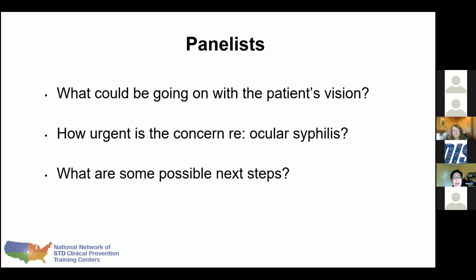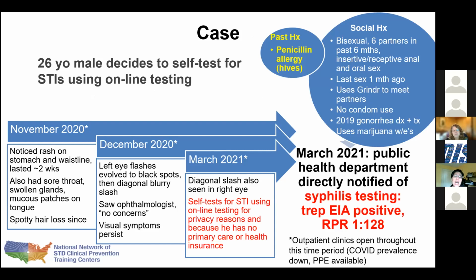And yet, I want to point out that this is a real case that I just presented, which had an evolution from a November to March timeline. So how can we put a pin in who needs hospitalization? Who needs that rapid push, those buttons, get those people into care now, yesterday, proverbially? In point of fact, with this guy, we did do that, okay? It didn't matter that he hadn't really evolved since November of last year. The tipping point for ocular syphilis is not particularly known for when somebody's gonna go blind versus not. You really have to get them to an ophthalmologist quickly to make a diagnosis of which eye structure is truly involved. And we know in December, he did see an ophthalmologist who just didn't pick up on something really obvious in the retina, okay?